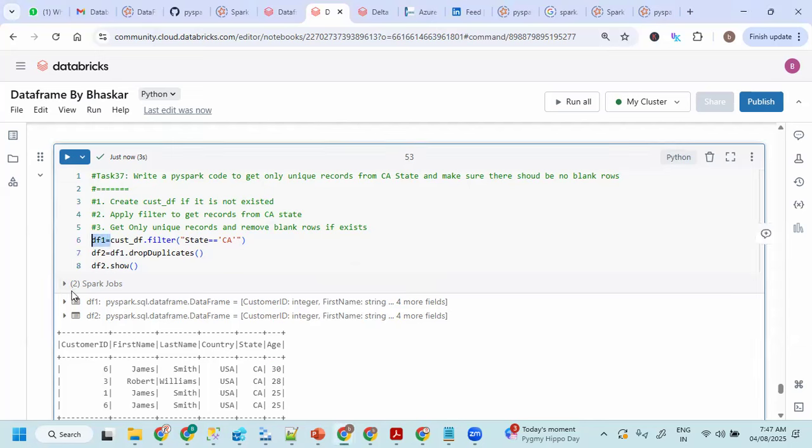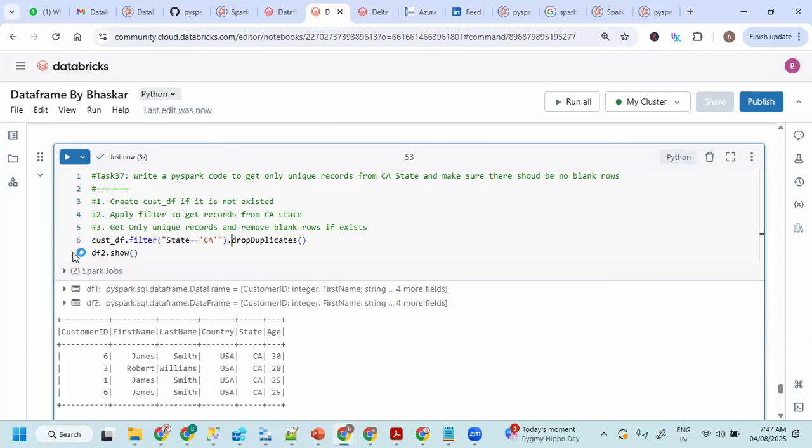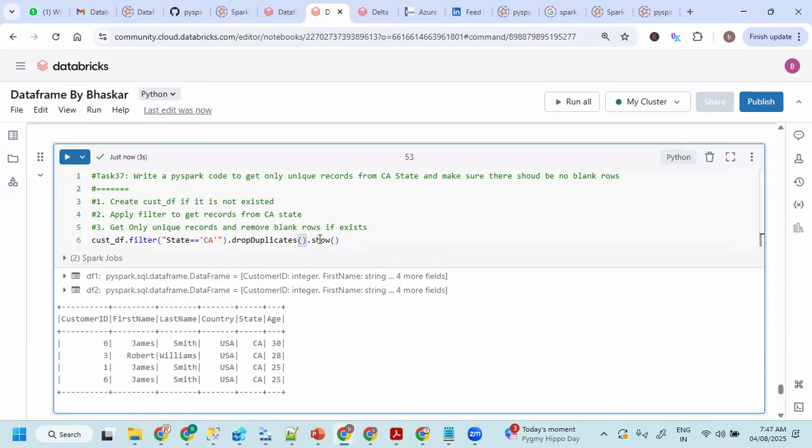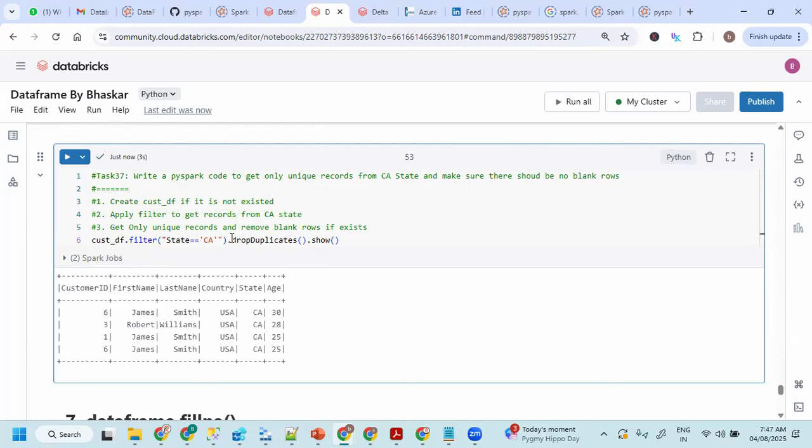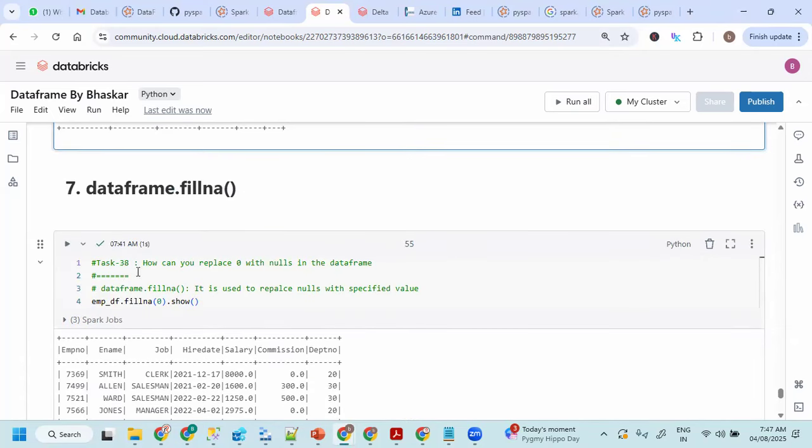I don't need this. This one, I'm going to move to the next line. Dot drop duplicates. Dot show. Let's execute it. It's going to give the same result. So in a single line also, you can write it. So that is about this one, 37, 38.